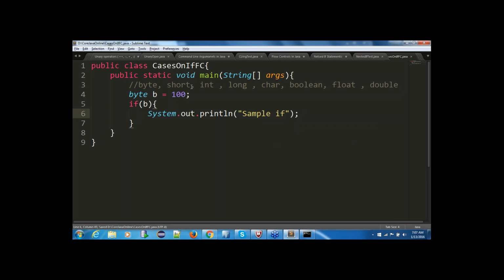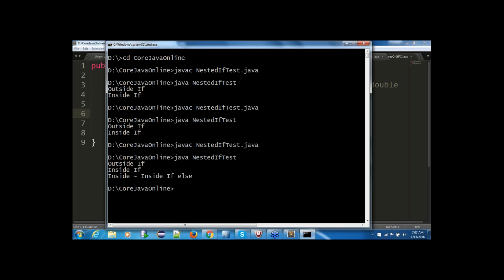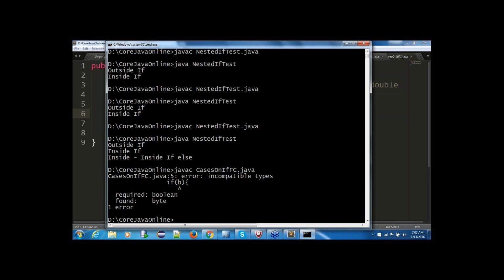Can you answer? So I'm compiling it. What is the compile time error? Incompatible types. It is expecting boolean type, but what it found is byte.